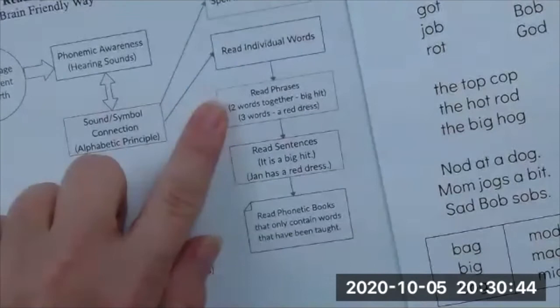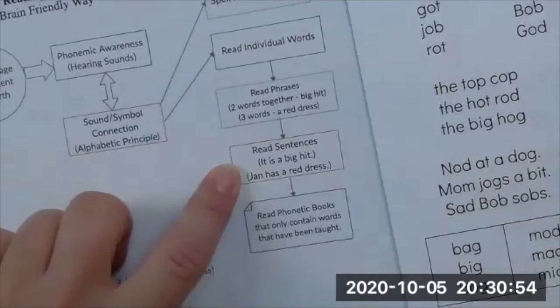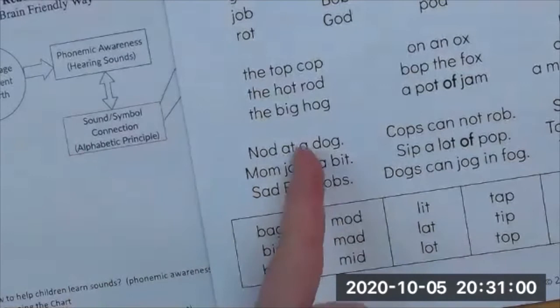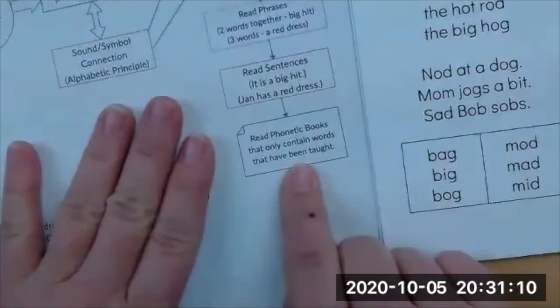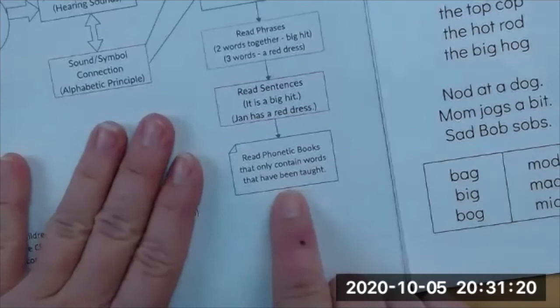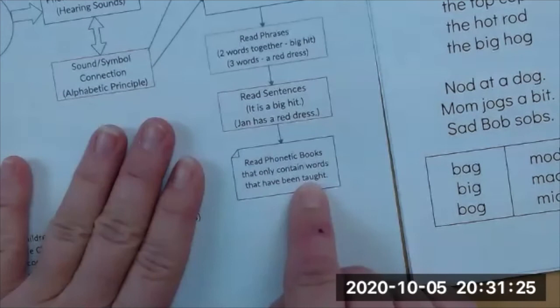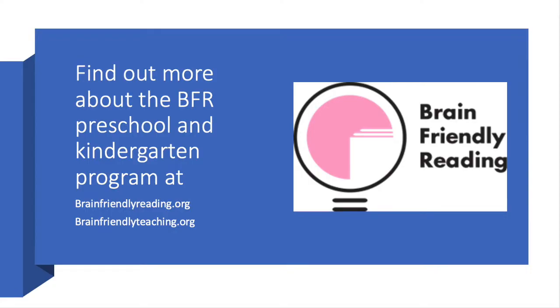We're reading phrases — two words, then three words — which is important for your youngest children, though it doesn't really matter whether it's two or three for older children. Then you're going to read sentences. We'll show you how to do cut-up sentences where you divide the sentence into two parts and match them up, or divide it into every single word. And then you read phonetic decodable books. Older children really want to get there, but reading books alone won't develop fluency — this reading and spelling of the words has to happen first.